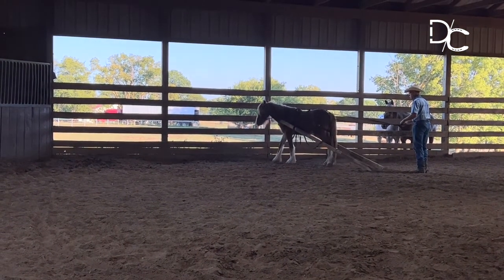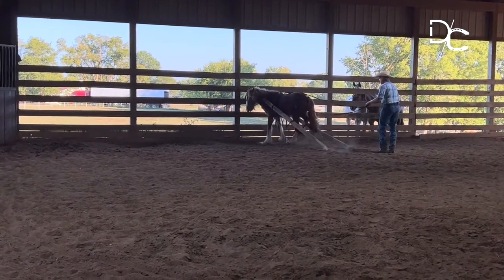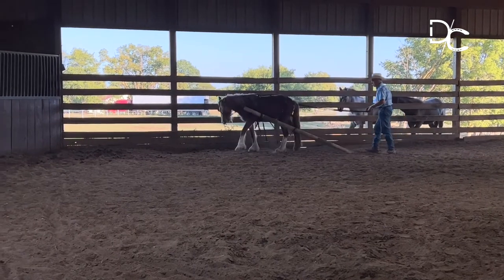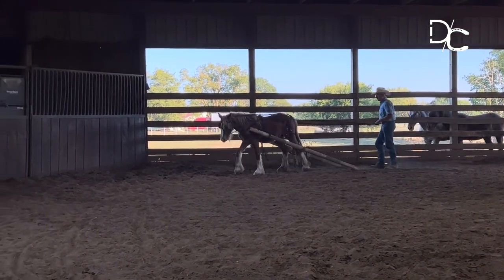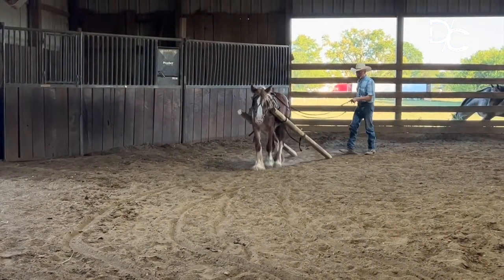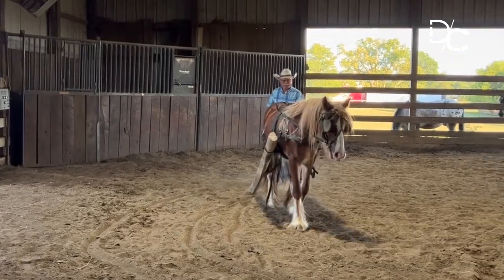He needs to turn left here sooner, or he's going to run that pole into the wall. There we go. Find your way through that. See, he thought he could push his way through there, and the pole kept him from getting out of alignment.